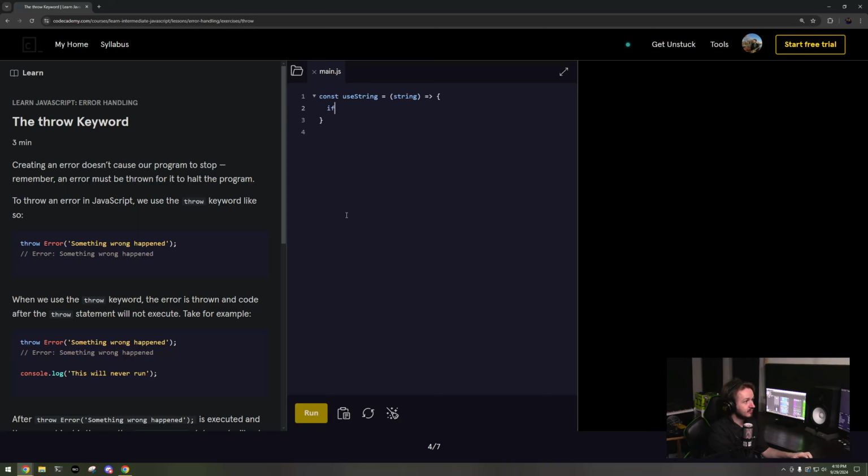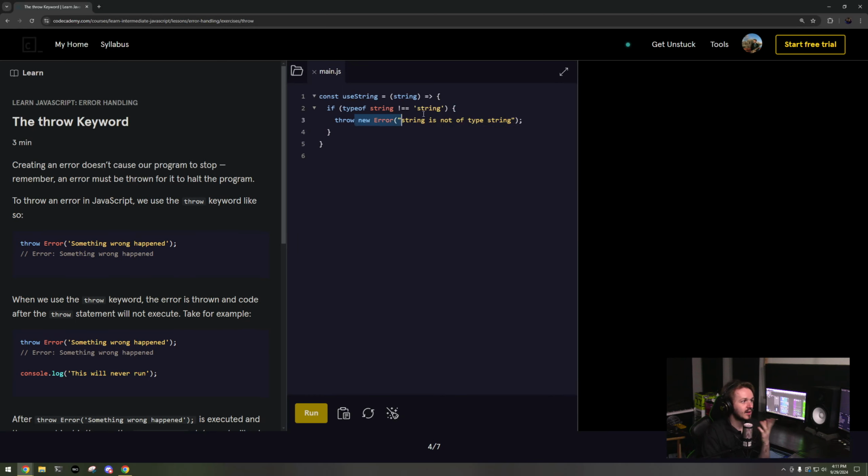So if string equals null, or typeof string not equals string, throw new Error: string is not of type string. That's really all you would need.